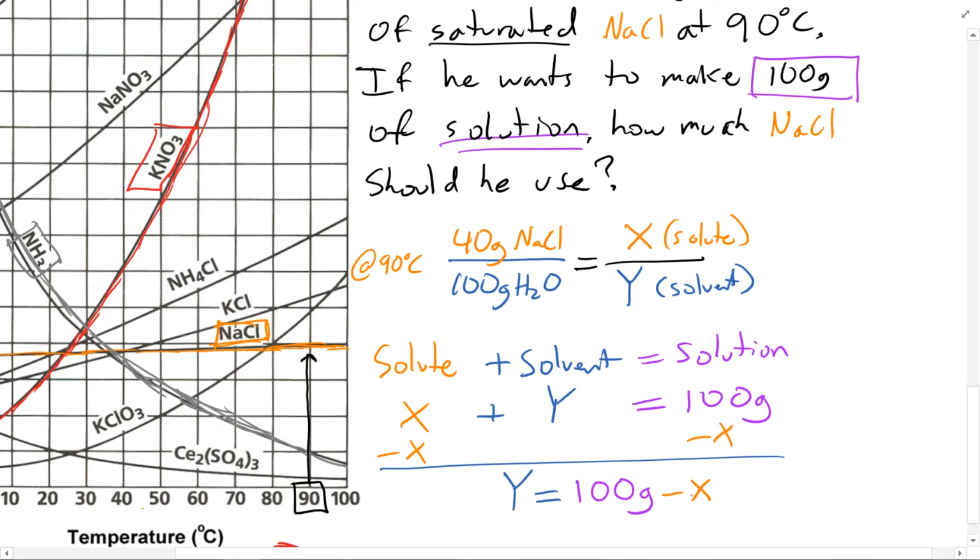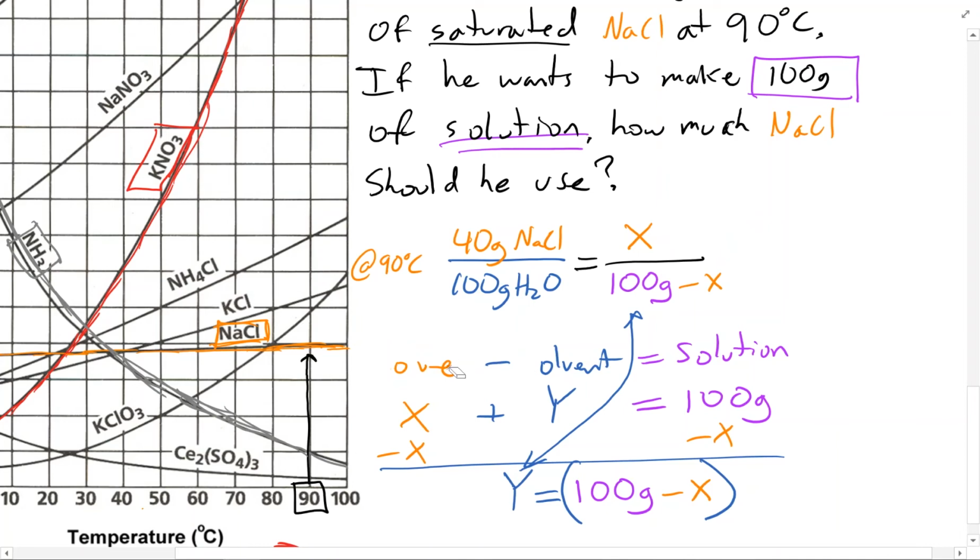which is our solute. Now this is really nice because we can use our substitution method, which means Y here is the same as this Y here, so I can substitute everything right here in these parentheses in for Y. So that means really our solvent is 100 grams, or our total solution, minus whatever of it is our solute. Right, and this makes sense because whatever our total solution is minus whatever our solute is going to give us what our solvent is. So that is what we end up getting.